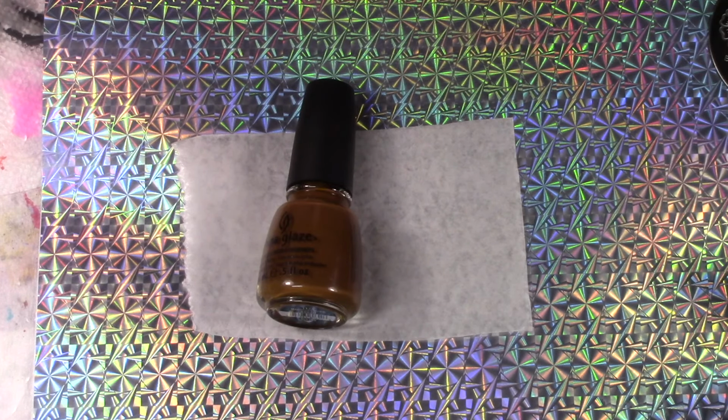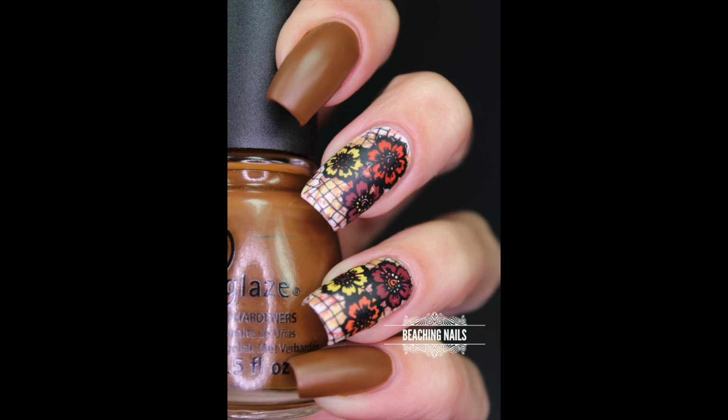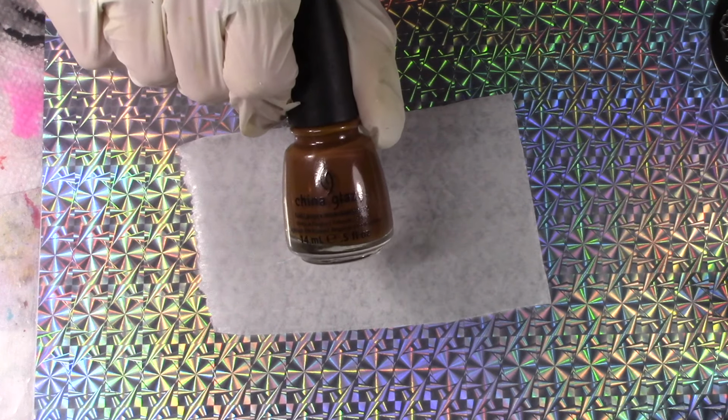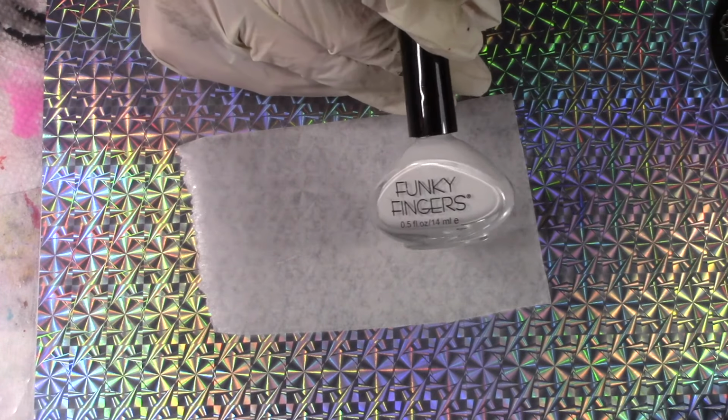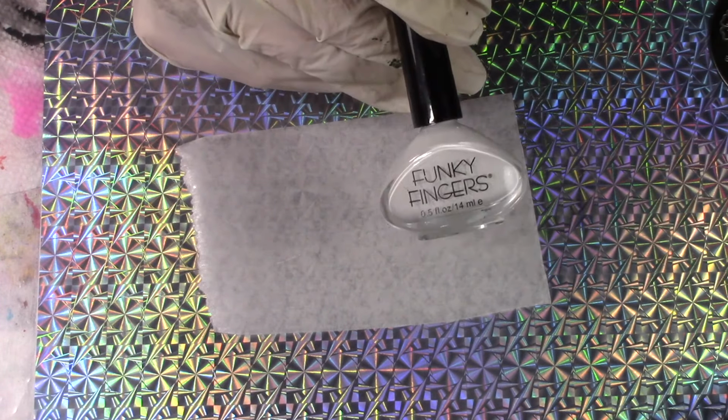Today I'm going to be sharing with you guys how I created this mani here. I started out on my accent nails with China Glaze. This is Mahogany Magic. And on my center two accent nails, I started out with one coat of Funky Fingers. This is Gesso. It's a white.